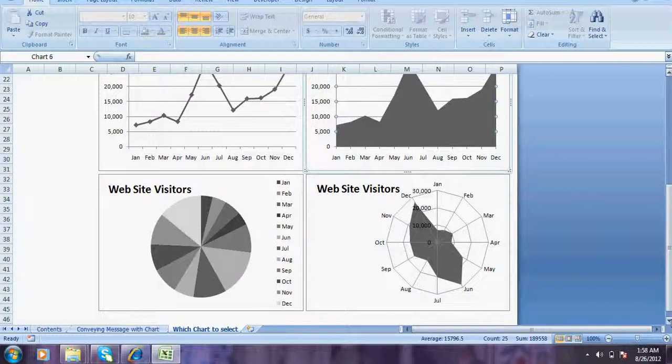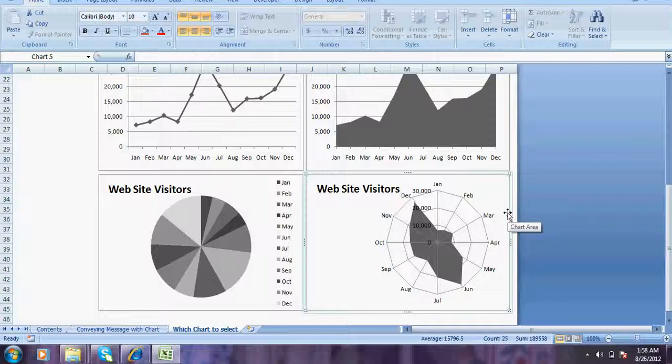The pie chart is simply too confusing and does nothing to convey the time-based nature of the data. Pie charts are most appropriate for a data series in which you want to emphasize proportions among a relatively small number of data points. If you have too many data points, like in this case, a pie chart can be impossible to interpret. And the last one, the radar chart, is clearly inappropriate for this data.